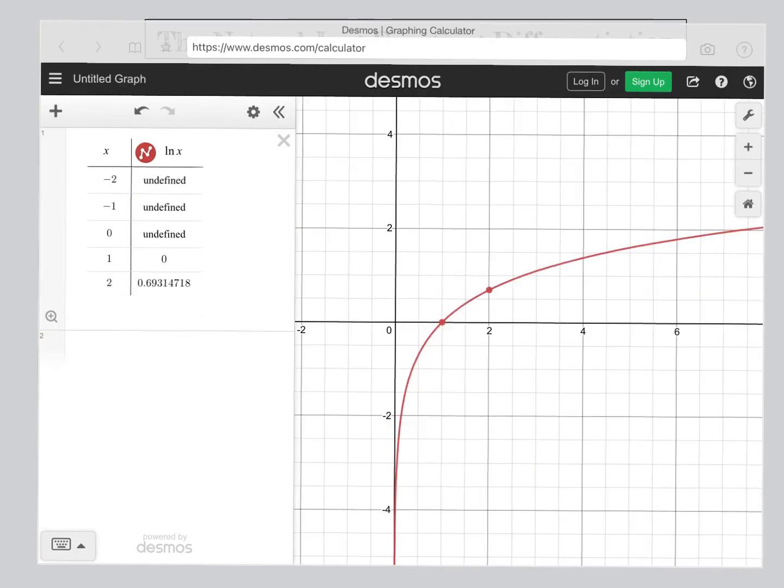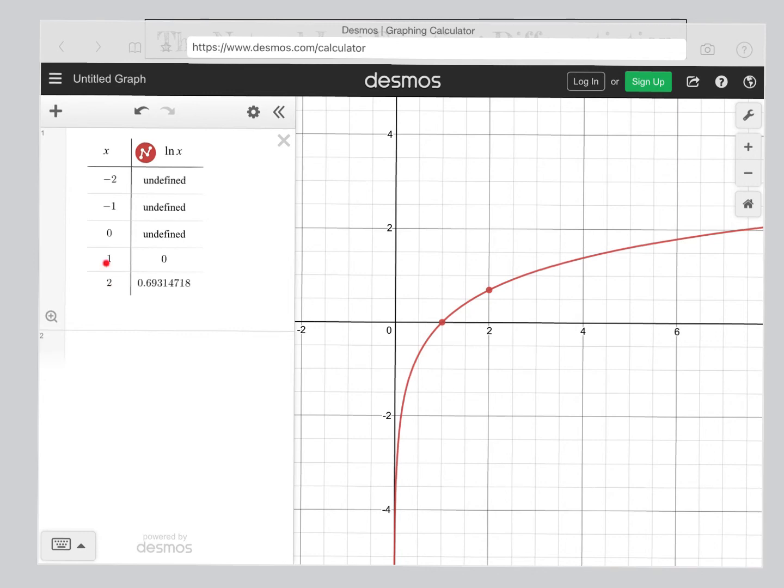We can see here from graphing y equals the natural log of x on Desmos that it's sort of an arc, and it becomes less and less steep as we go on to the right as x approaches infinity. We can also see that we cannot have any negative x values here or 0. We do have to plug in a positive number for x, and that is because of what we saw before, that no matter what we plugged in for e to the y equals x, we always got a positive x out. So we can only plug in positive numbers.